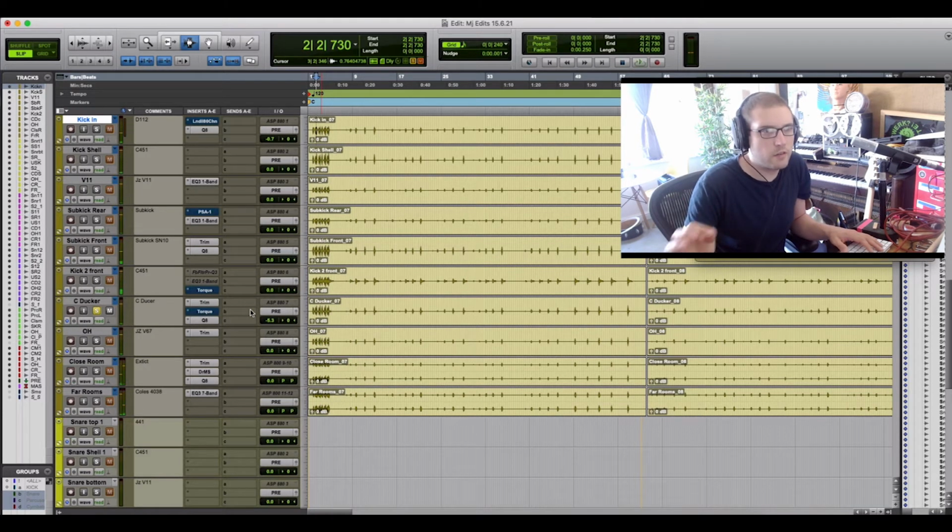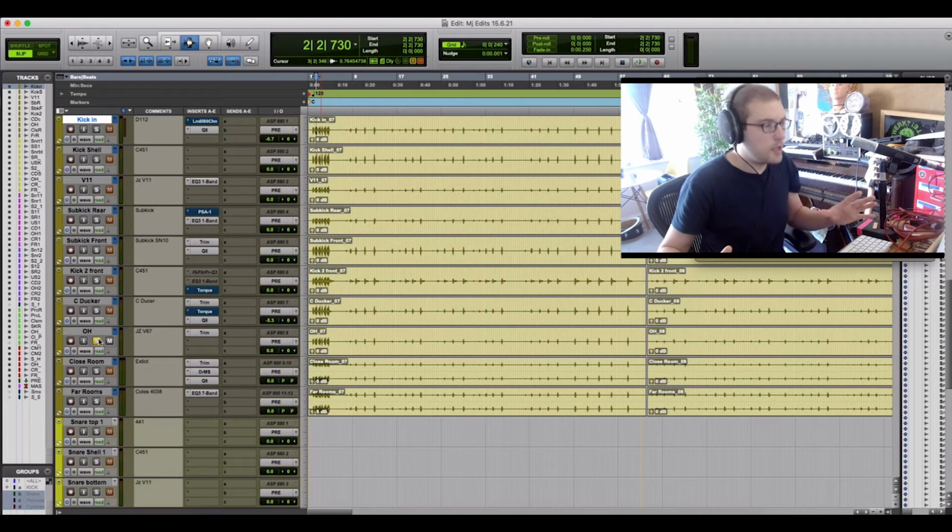So you hear there's the attack of the note, but there's also just this sustain. That could be quite useful later when I'm balancing these all together. And then what I like to think of as my context mics. Because we've recorded everything separately, it could sound quite unnatural if you don't have any mics in the same place providing a constant, in my opinion.